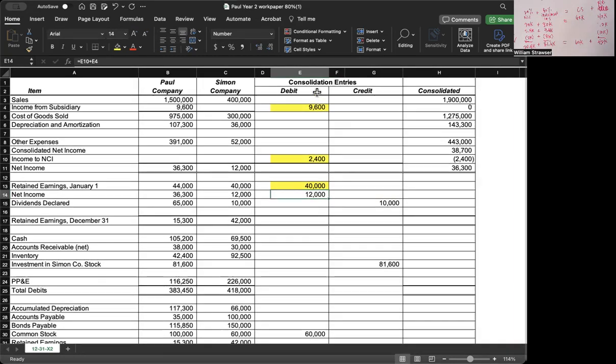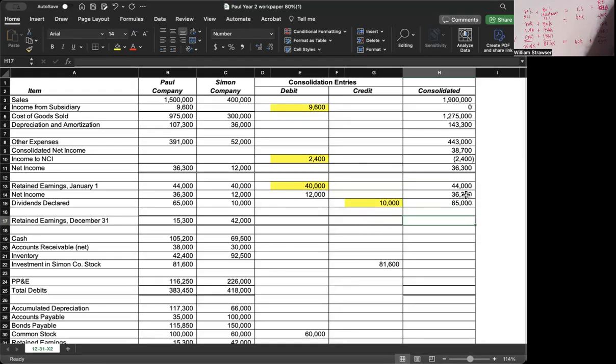This is just a carryover from the first time that dividends were affected. Okay, so then we again do our summation. Of course, the 40,000 will clash against the 40,000, just leaving me with 44,000. Same story here with the net income, which just leaves me with the income to the controlling interests of the consolidated company. And the dividends declared resolve to just the parent's dividends declared.